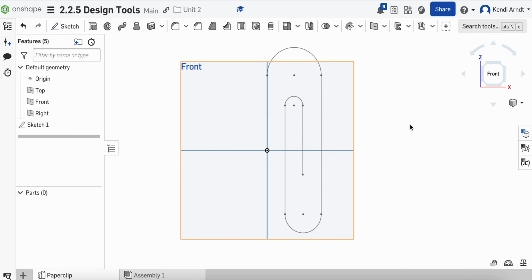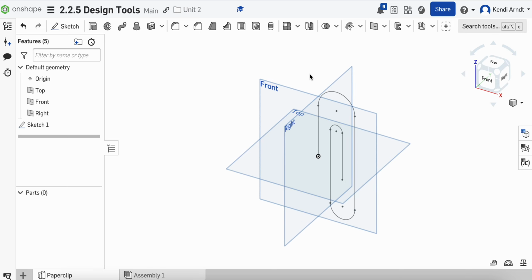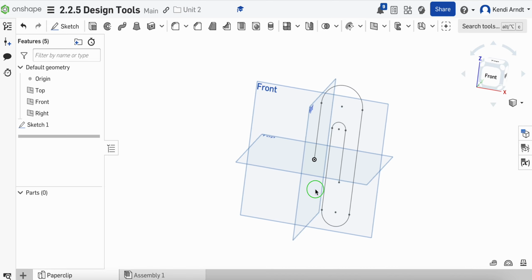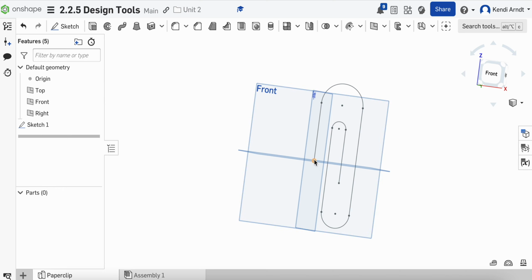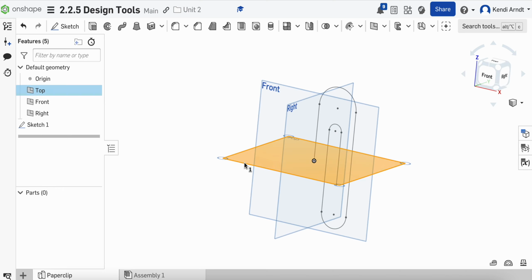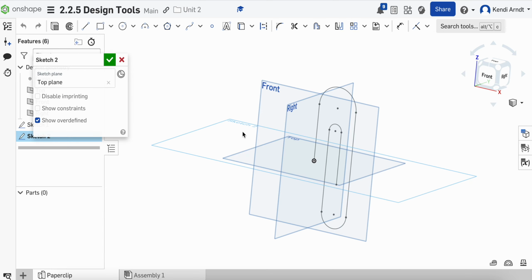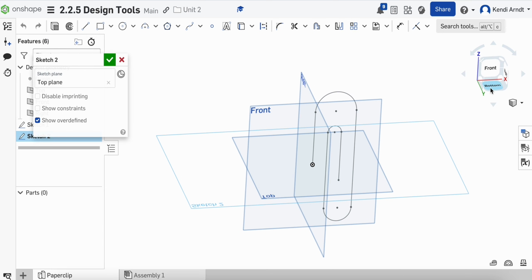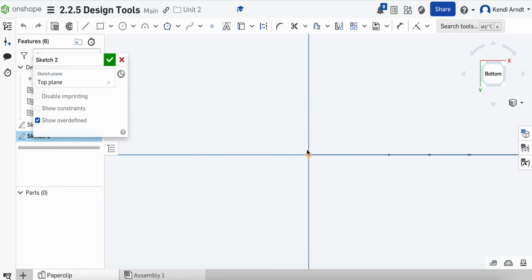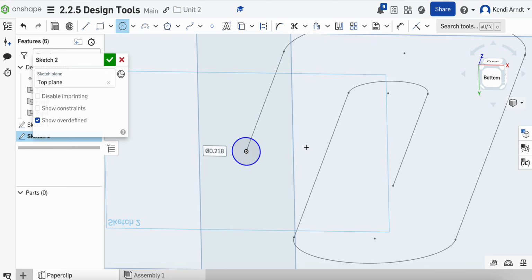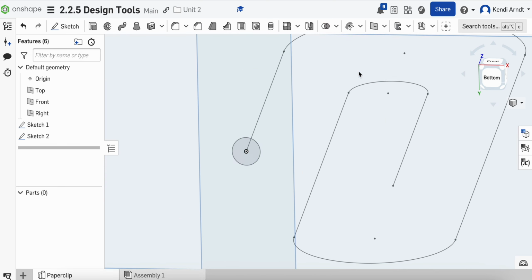All right, so this path looks really good. We could travel or walk along this path. So what was the second piece? Well, it had to do with a perpendicular plane. So I started on the front plane, which means the top plane and the right plane are both perpendicular to the front. But specifically, I want the plane that's going to connect with that starting point. So that means I'm going to place a new sketch on my top plane. And you might have to kind of angle it around, maybe look at it from the bottom. That's a good angle. And we know we started at the origin. So if I put a circle at the origin, I know that that's connecting up with my starting point on this paperclip. Okay, so I'm going to hit the check mark.